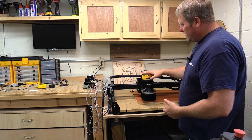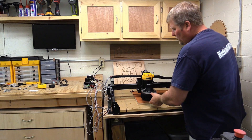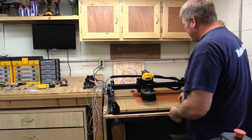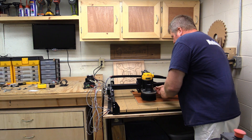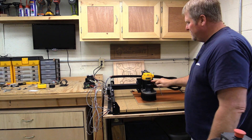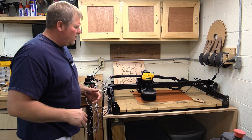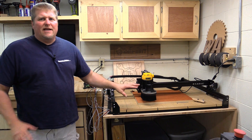You can actually slide this underneath and it connects — super easy, super quick. Once your router comes down, this will be riding on your work surface with a two-inch bristle. It works spectacular. Then all you have to do is tighten this bolt down, which basically snugs this unit around the base around your router, and you're ready to go.